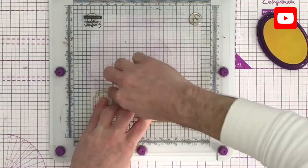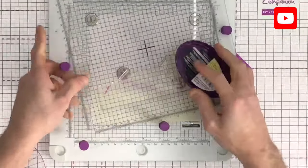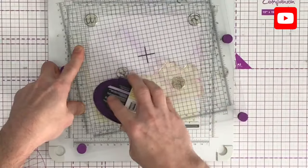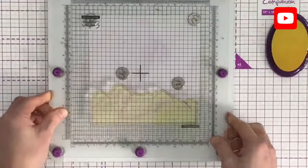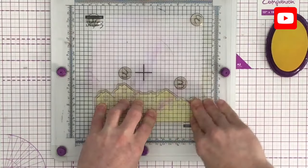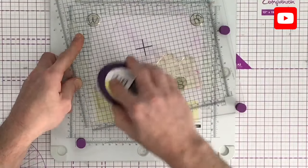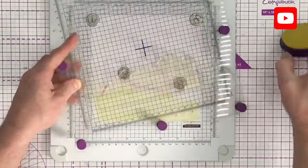But once we give the first impression, we're going to do it a few times. We're just going to keep building up the strength. I don't want anything kind of too yellow and too mid-tone within the yellow. What I mean by that is I don't want to go with the honey pot where it's going to be kind of like a mediocre yellow. I want that lightness that we get from the straw bale, but I want to build up the tone of the straw bale. So we're just going to keep recapping with our ink. We're using our stamping platform, which means of course we get that in the exact same position each time.